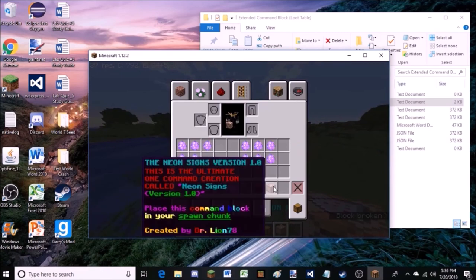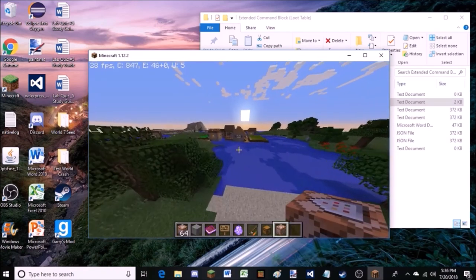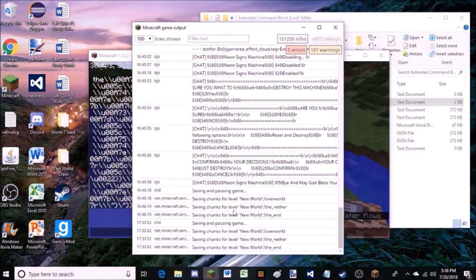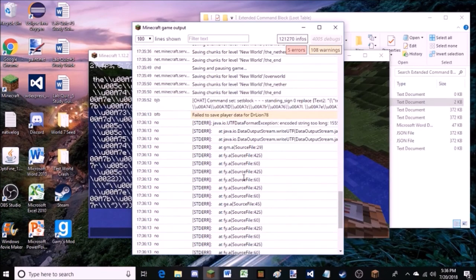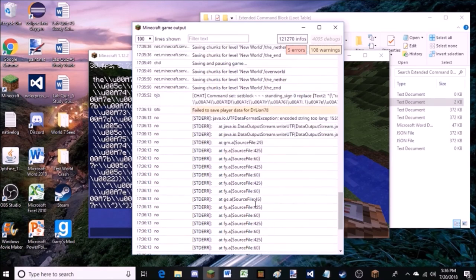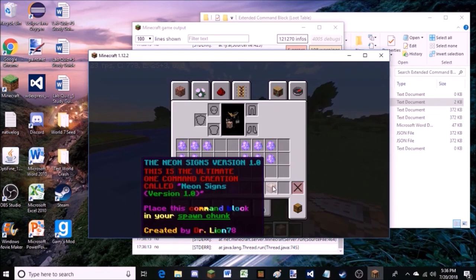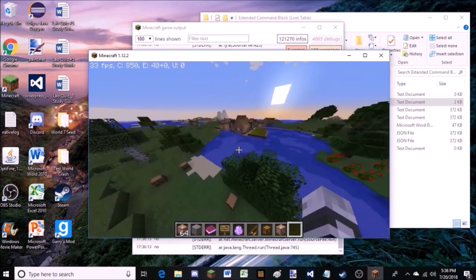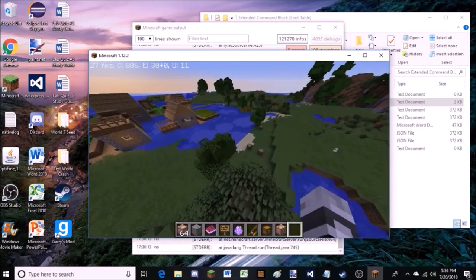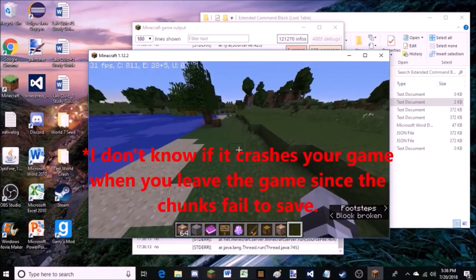make sure you get rid of it in your inventory and in the world, because it does fail in your log. It will complain saying that it's too many characters. So I would try to see if it fails to save player data, because it's too long. That's why I would try getting rid of it in your inventory and in the world, because it does carry a lot of characters. So it fails chunks. Even when you save, it fails to save the chunk. So I don't know if it causes any game crashes, so I would just be careful with it. So that's one thing that you should know.